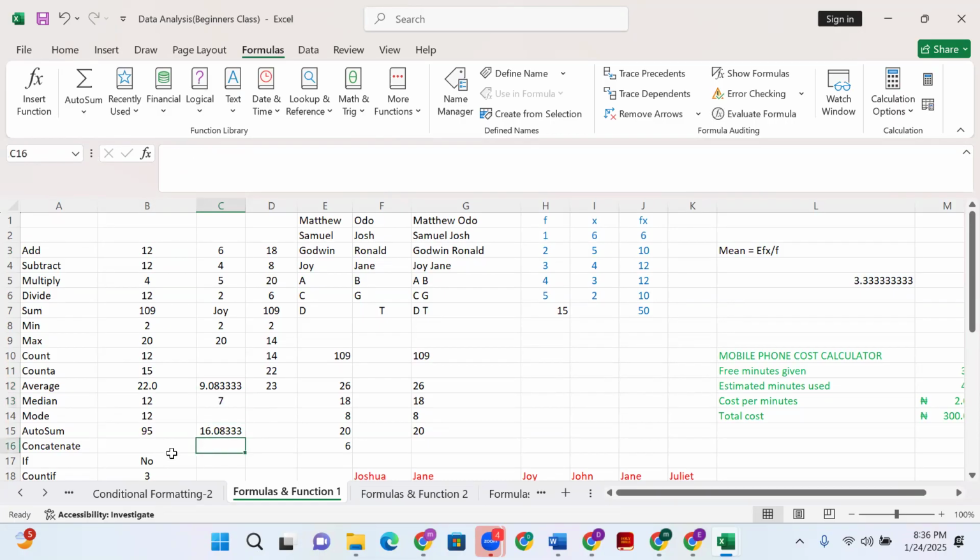This concatenate, let's leave it for now. We really don't need it for now because I won't be able to explain it on this table. It's just more like trying to bind two things together. Okay, let me explain concatenate. Now concatenate is like these two now. If you want to bring them together to form this.